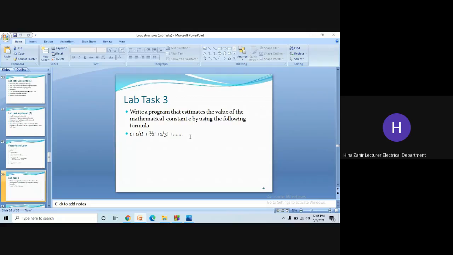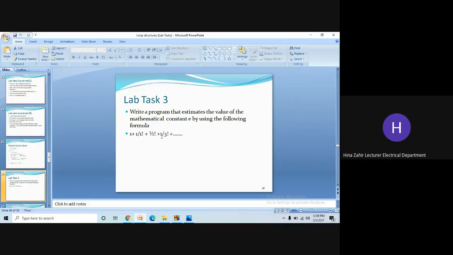Okay, that's how E is measured, and the value of E is actually 2.71823 something. It is telling you guys that E is being measured by this series. And okay, that's not our problem to see how E is measured by this series. Our job is to measure the value of E using C++.